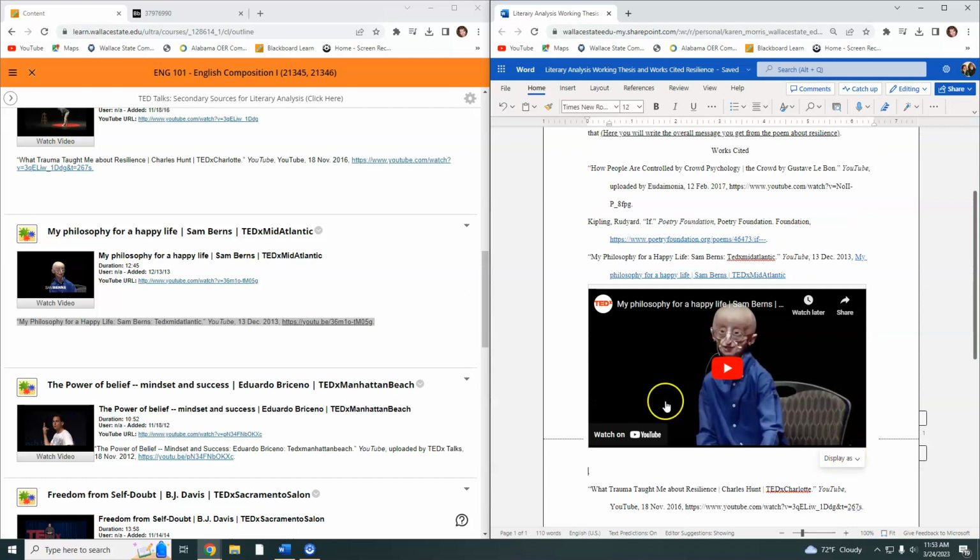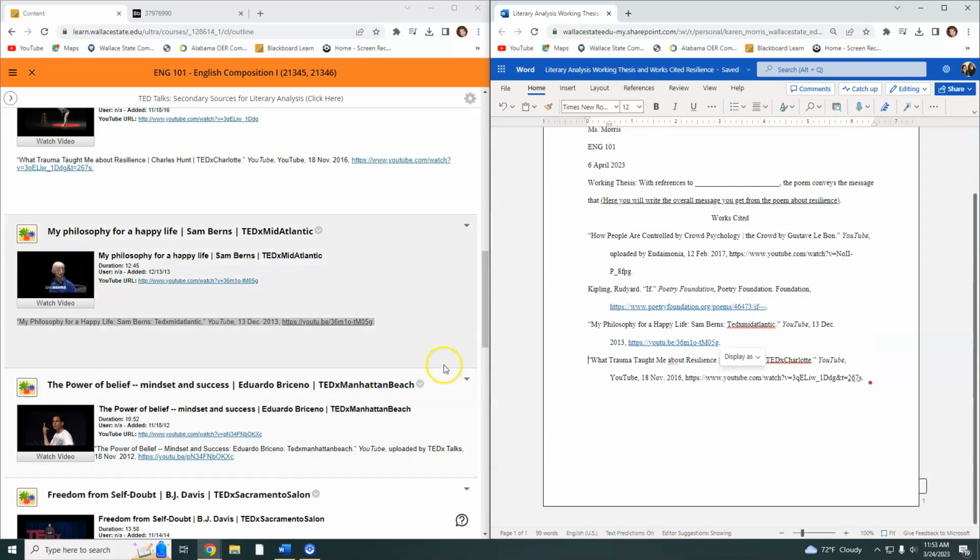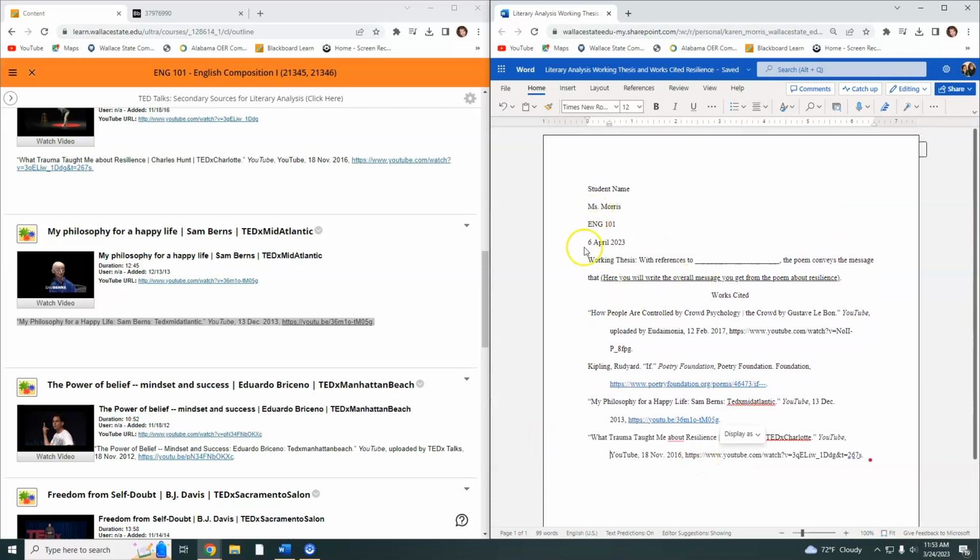Ooh, and when I did that, oh my goodness, what happens if this happens? When you have the Display As dropbox, you can just hit hyperlink. Okay, so if that happens to you, don't panic, just do that. All right, so that's my working thesis. It is just a template that you're welcome to use. So the Works Cited, you can see how to do just using the sources I have offered you.